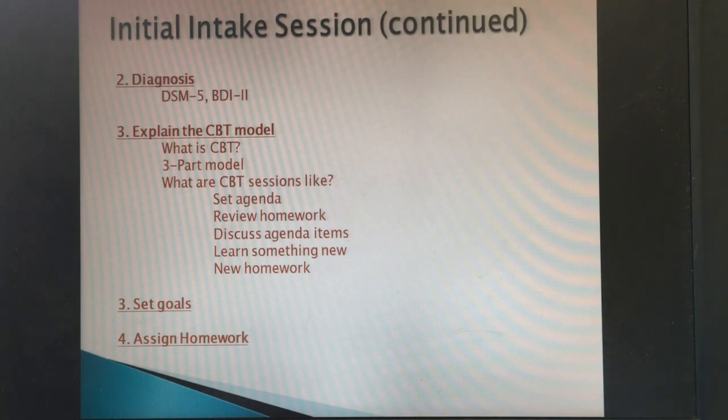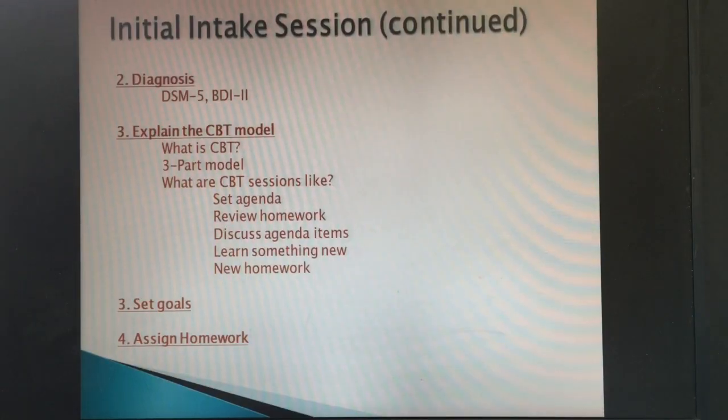Now, if it's something like a phobia or OCD, there are different measures and questionnaires that you can use. I don't want to spend a whole lot of time on that because that is part of regular training and not specific to CBT. Probably one of the most common questionnaires related to depression, used by CBT and non-CBT therapists, is the BDI-2, the Beck Depression Inventory, second version, which you're supposed to purchase, like this one. It has the color on it.